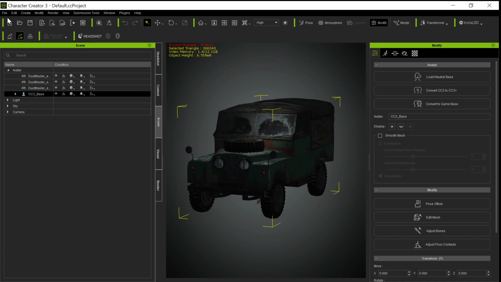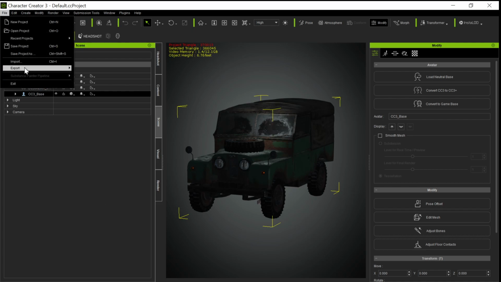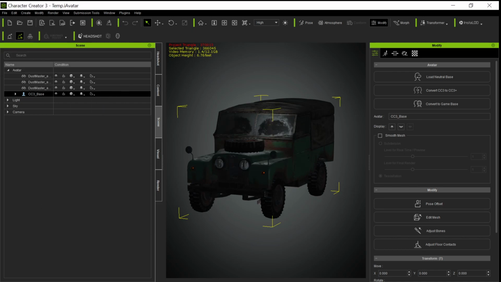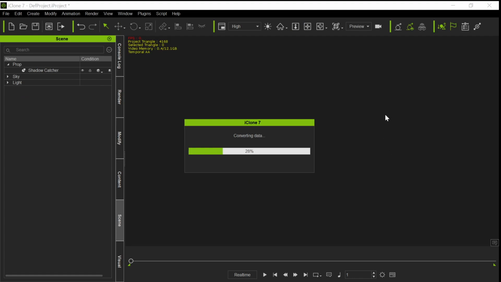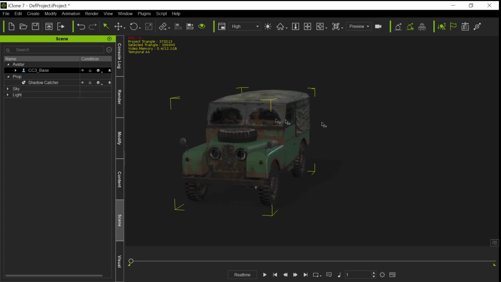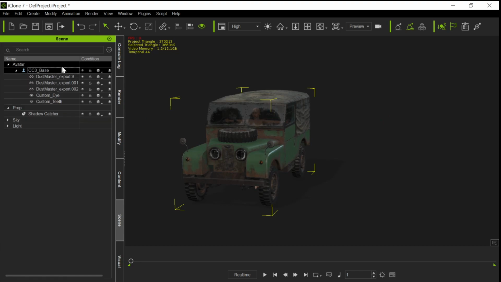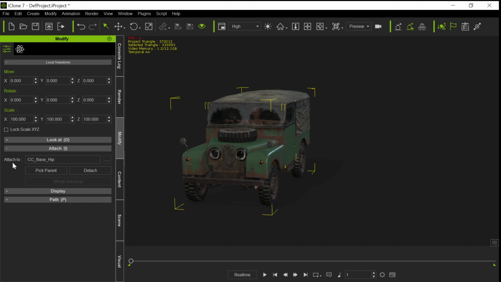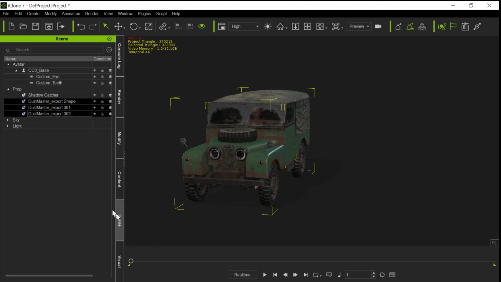So as you remember, we go up here. Hopefully you remember if you saw my other tutorial. Send that character to iClone, which is the character that's attached to the Jeep. So the Genesis figure and the Jeep is actually joined at the hip to him. And then once again, we go into the Genesis figure here, take all those shapes that we don't want to attach, go into modify, and they're attached to the hip, and we're going to detach them, okay? Back to the scene, get rid of that figure, we don't need it anymore.